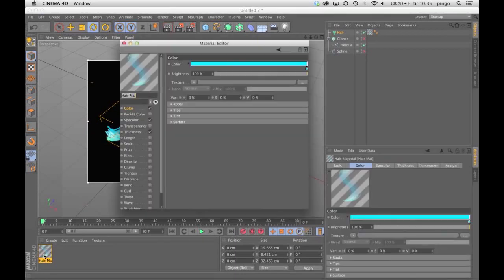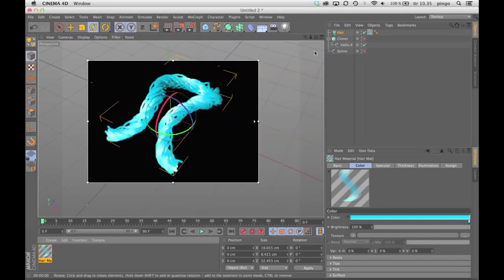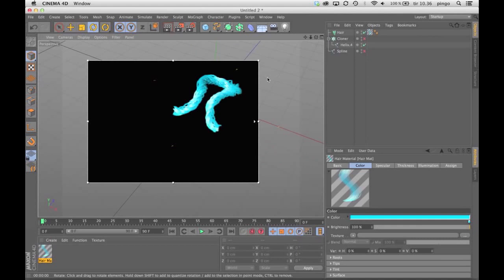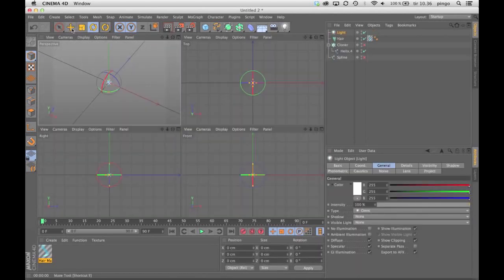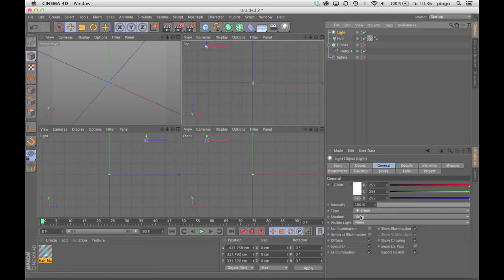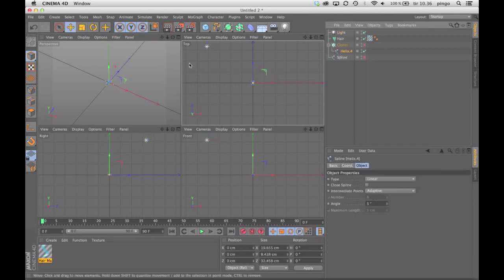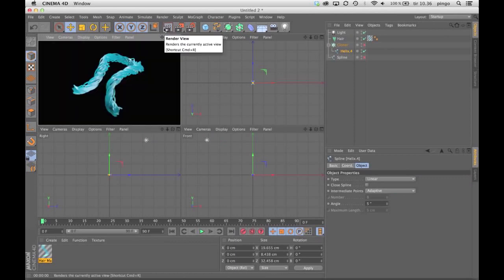I'm just going to make the hairs slightly thinner in here. I'm going to make them thicker just to start with. We need to get a light on this so we can see what's going to make it look good in the end. We need a light, just a point light, and make the shadow into shadow maps. Hairs are using shadow maps anyway, so it doesn't really matter. You can see now that it starts to take shape. It starts to look like something.